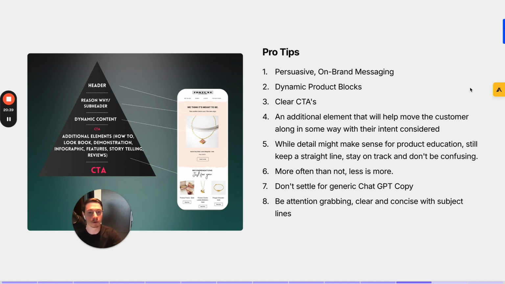So we recommend moving away from that. And more often than not, less is more when it comes to the copy. This is a great example of that. I'll always say don't settle for generic ChatGPT copy. By all means, use ChatGPT to be more effective and to help reduce grunt work, but don't let it be a substitute for you being a marketer yourself.